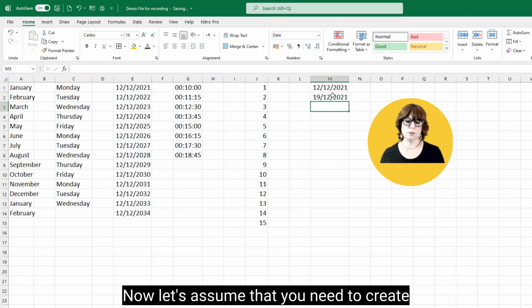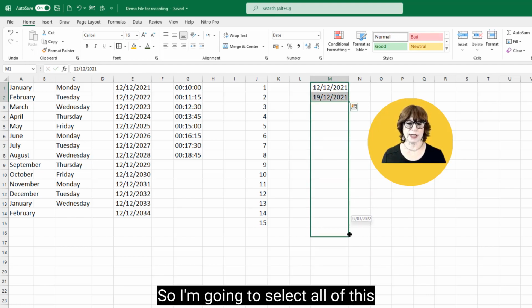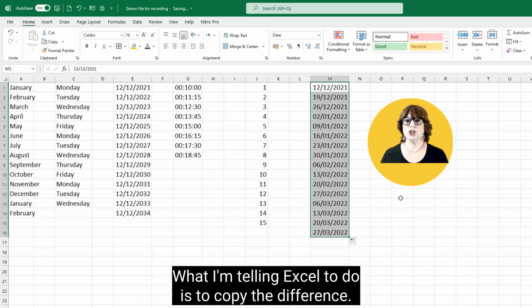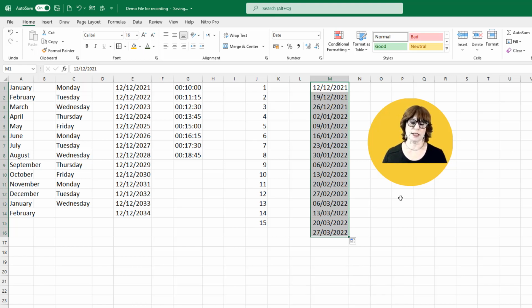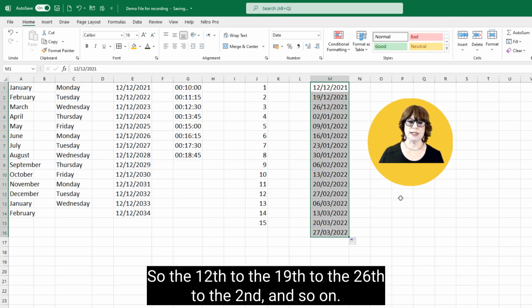Now, let's assume that you need to create a schedule, or you need to find out the 1 week interval between the next dates. So I'm going to select all of this, and each of those dates in that list will be 7 days from the previous one. What I'm telling Excel to do is to copy the difference, so to replicate the pattern that I've given it. So the 12th to the 19th to the 26th to the 2nd, and so on.